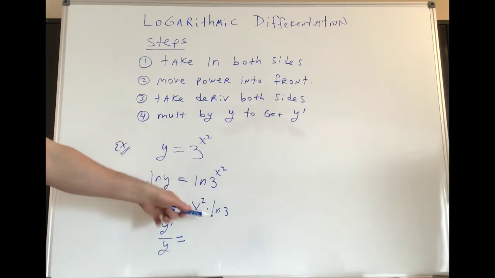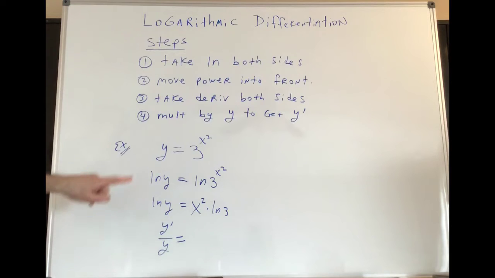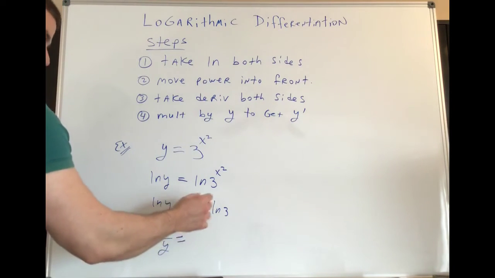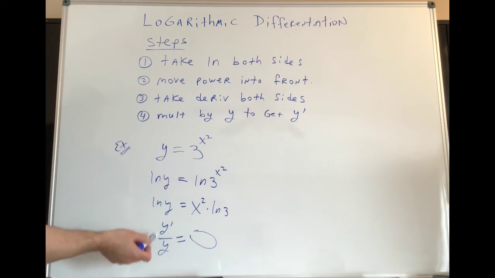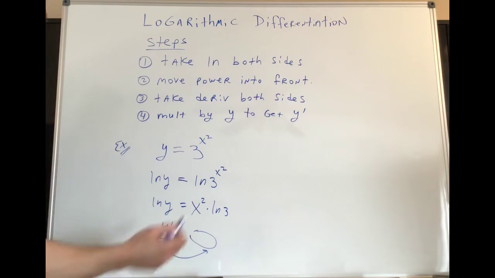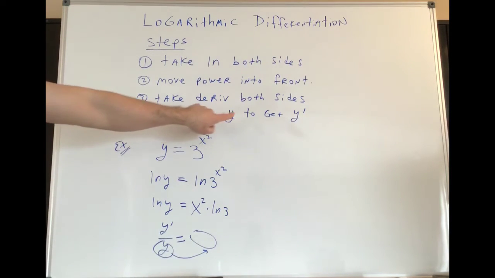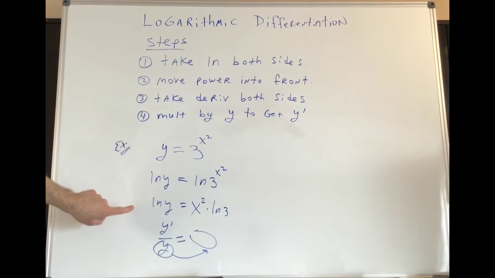When you do first, derivative second, the derivative of ln 3 is 0 because ln 3 is a number. This is a constant. This is fixed. So this one is pretty easy. But I wanted just to see the idea of this. Once you take this derivative, you're going to have this derivative sitting here. I want to know what y prime is. So you're going to take this y and move it over to that side. That's why it says multiply by y to get y prime. You want to get y prime alone. So this y is going to end up over there. That's why these answers get pretty nasty.